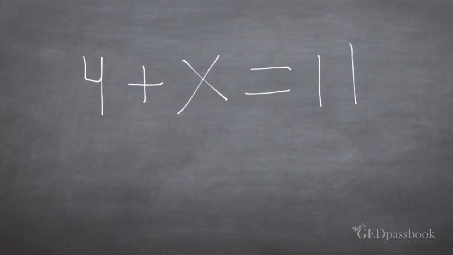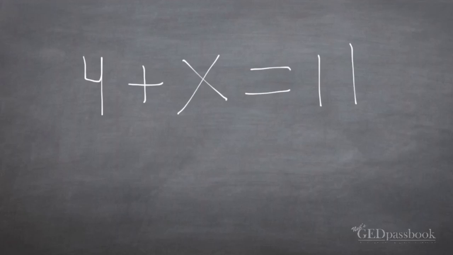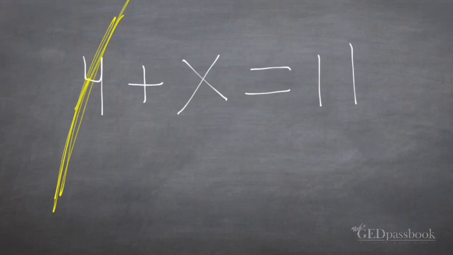The reason why is because this 4 is alone. It's not attached with this x, which means you use the opposite of its symbol. In this case, it's a plus, even though it's not visibly there, right? Use the opposite of its symbol so that it can cancel out from here in the Earth side. You want to cross it out, and whatever you do to one side, it'll go to the other. So whatever you do there, it will go over here, right?